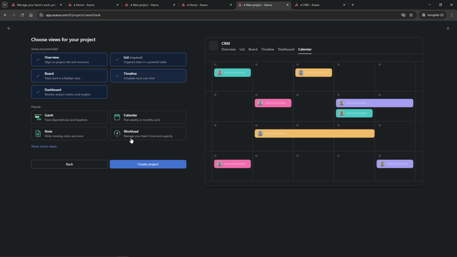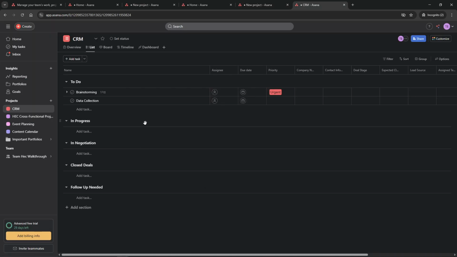Let's talk about what your project should accomplish. Clearly defining your project goals is the next crucial step. Ask yourself, what are the main objectives? What are you hoping to achieve? By defining these goals up front, you set a clear roadmap for the tasks and milestones that need to be completed as the project progresses.